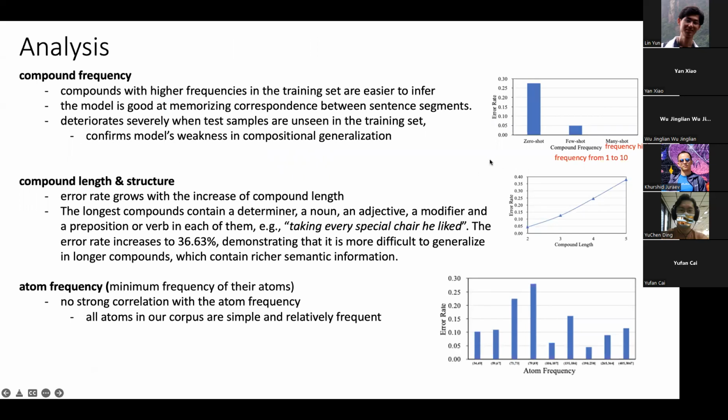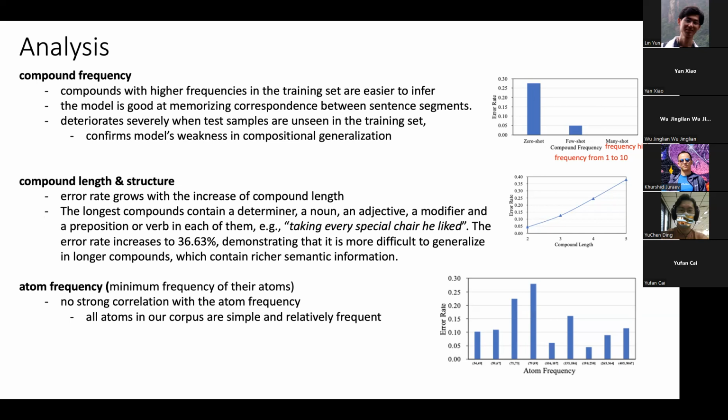Actually, it also confused me here because previously they said the compounds are not very common in the training data, but here they also have data that's like frequency within 1 and 10. But a large percentage of their compounds are zero-shot, meaning they don't appear in the training data. Okay, let's move on. I think this data is not important. But anyway, if someone is interested in these slides, please raise your question. So next page.